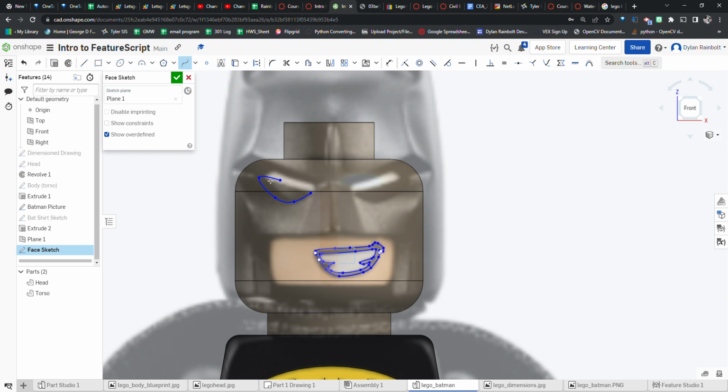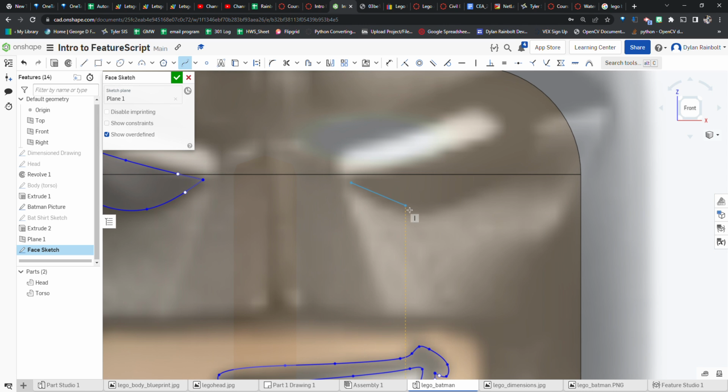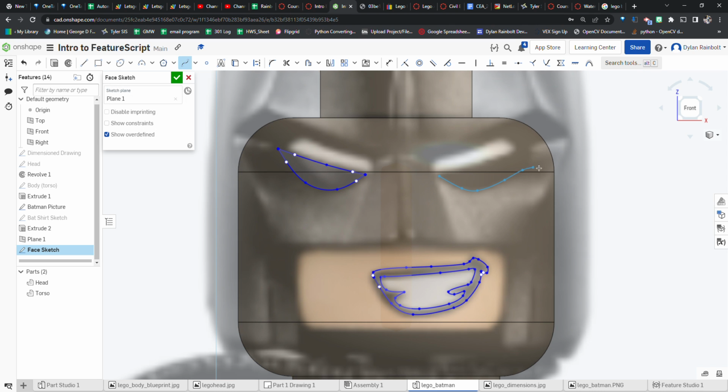And then this actually looks like a straight line, maybe not a straight line actually. So I'm going to stay on this line, just connect that right there, boom. And then we're going to go right along here and create this part of his eye as well. I'm going to look at my last one too. Just go with that. And then now we can connect these guys too, just like this.